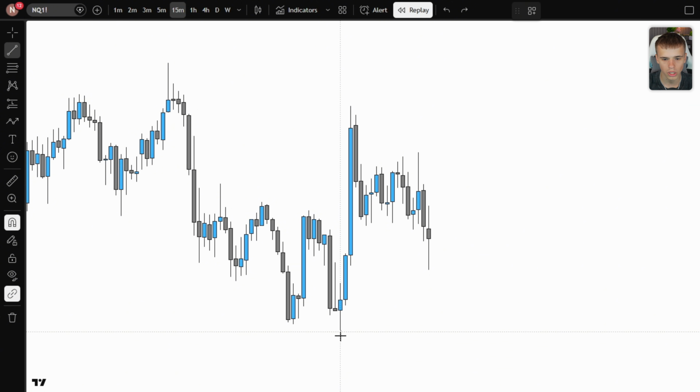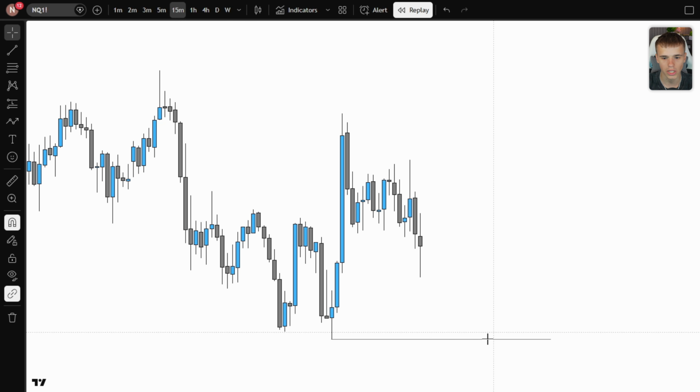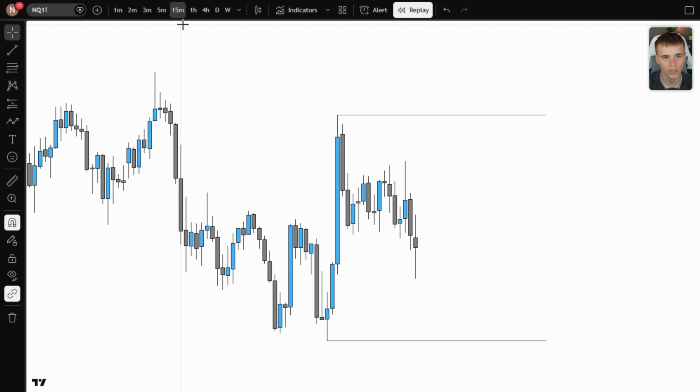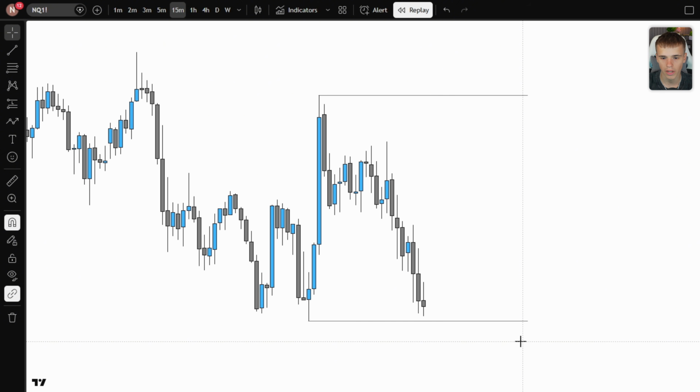So we are going to mark out this range low, and then mark out this range high. This is going to be done on the 50-minute time frame. You can also do it on the 5-minute time frame. Right now we are just going to wait for one side to get manipulated, and let's see which side that is going to be first. So it looks like we are going for the downside, and before we manipulate it, we are going to go down to the lower time frame to see if we get an entry model.